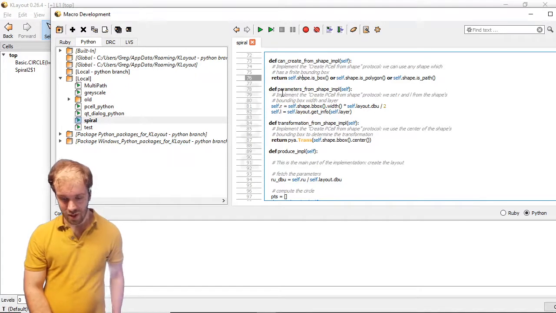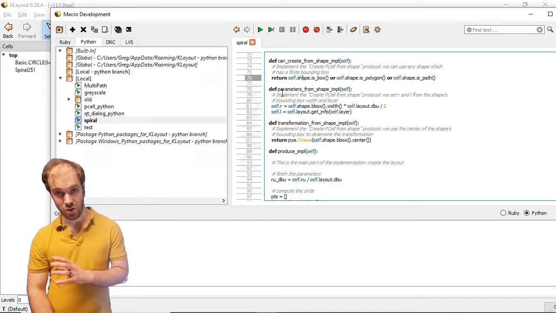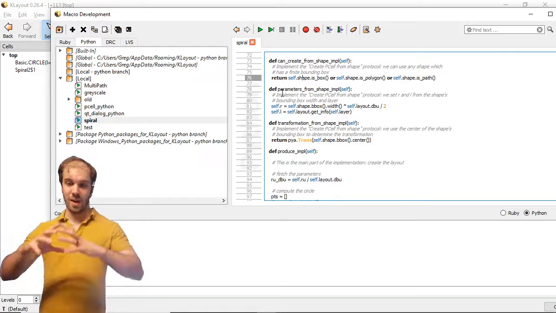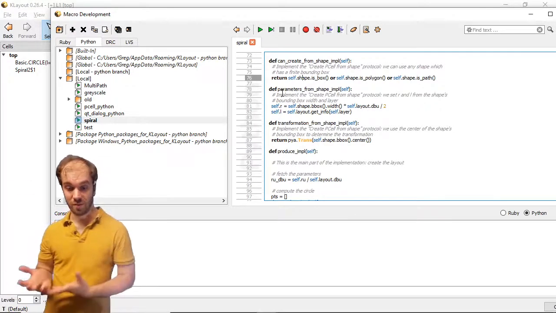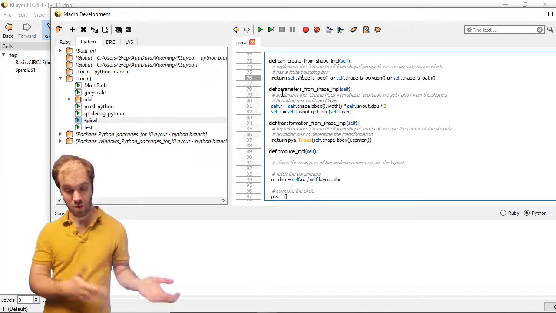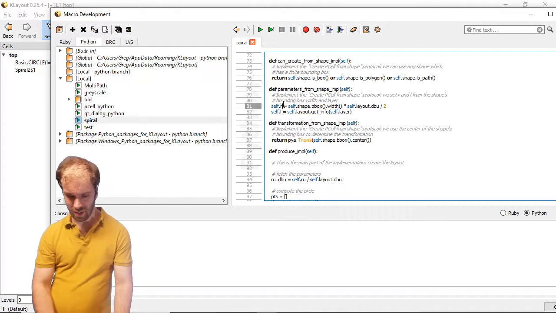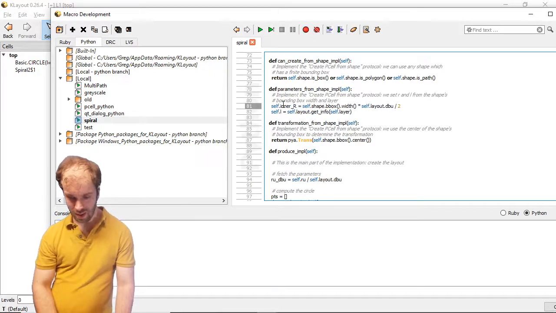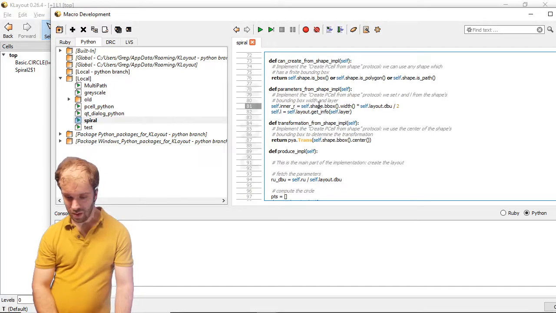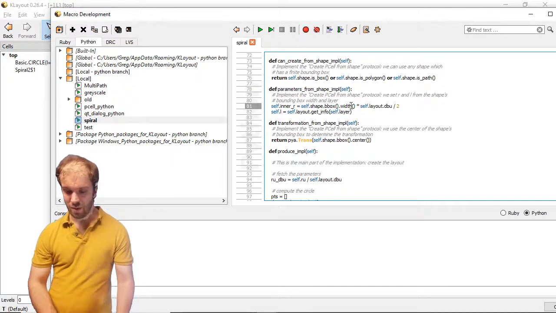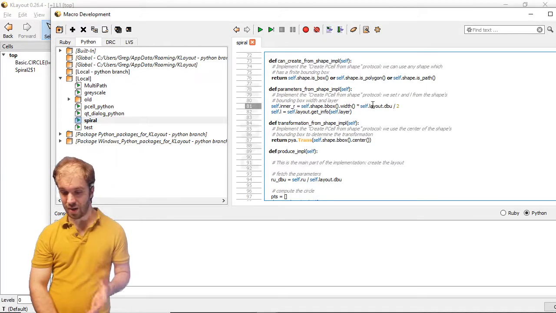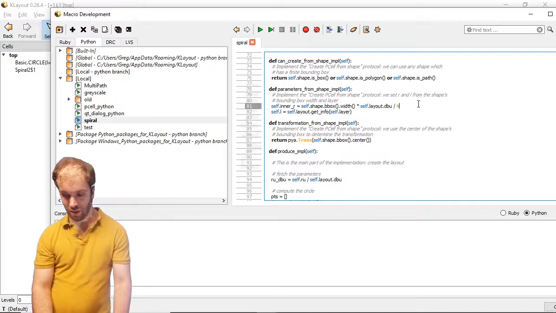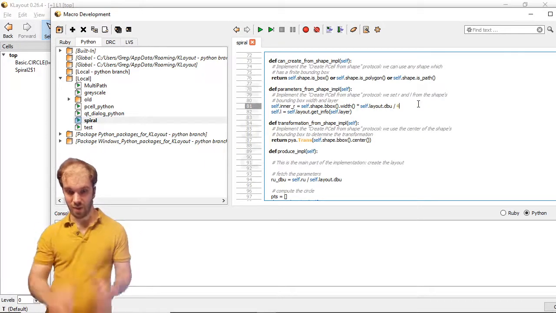The next function is getting the parameters from that shape. So when we're doing that convert to PCell, we have this box or shape. How do we pull some relevant parameters from that to use to define the shape of our circle in the past, or now a spiral? So what they were doing was they were pulling the radius and saying that it was equal to the shape.boundingbox.width, so the bounding box of the shape that was already there, its width, and setting the radius equal to that times the database unit. So I'm going to set it divided by 4. So I want to take a quarter of that to be the inner radius.